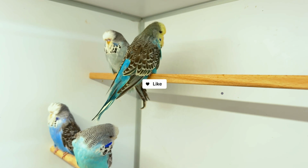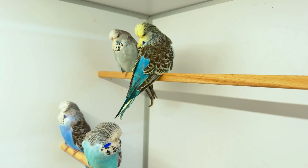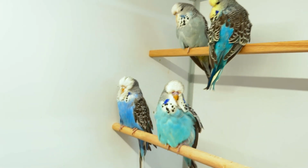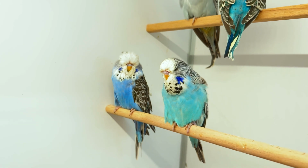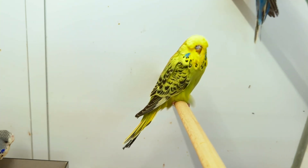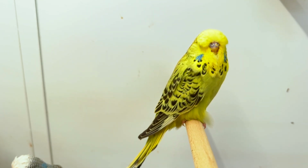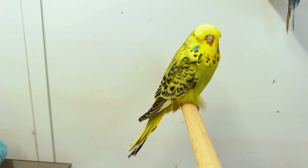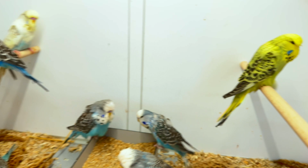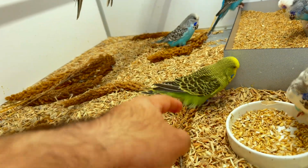The yellow face is going to be a big bird, but he had a lot of blow when he came out of the nest box. Again, never uploaded his picture on Facebook. So this one, she's going through the soft molt as well. It's another hen. So you see this baby, she got a very lovely face. But her father came to me for breeding, so we decided that we're going to do chicks half and half. So this hen is going to my friend, and I'm keeping her brother.